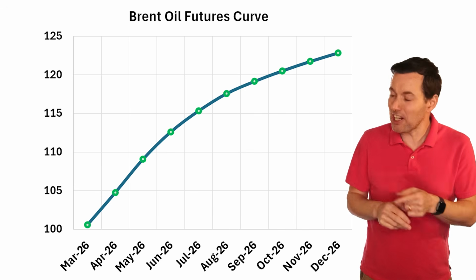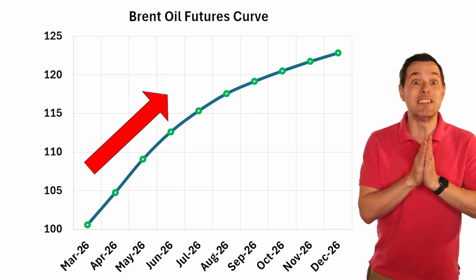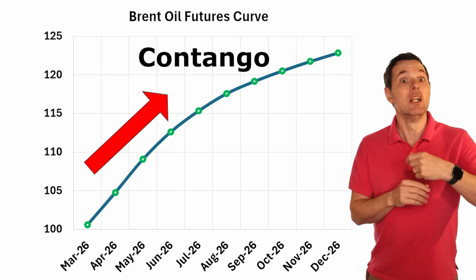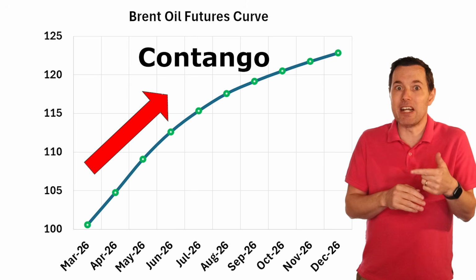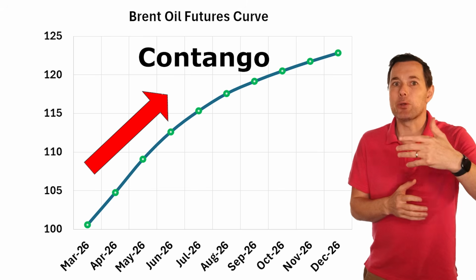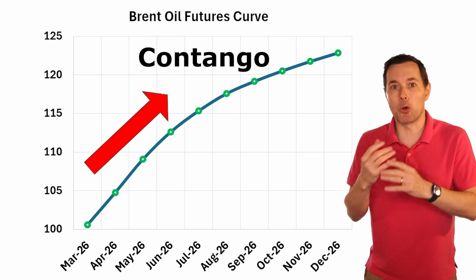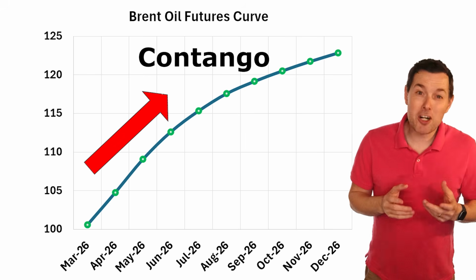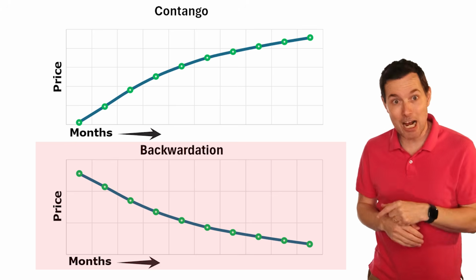But what if on the flip side, this chart was heading up like this chart is? Well, this chart is called contango. Contango is when you pay more for oil later, more for oil in the future. Delivery is more expensive in the future, which generally makes sense. That's actually what a normal futures curve would look like, because it would cost money to store oil. So in theory, you would pay more for it the further you went out. If the markets are calm, you can think calm contango. Contango is normal, upward sloping. Backwardation is when it's downward sloping.